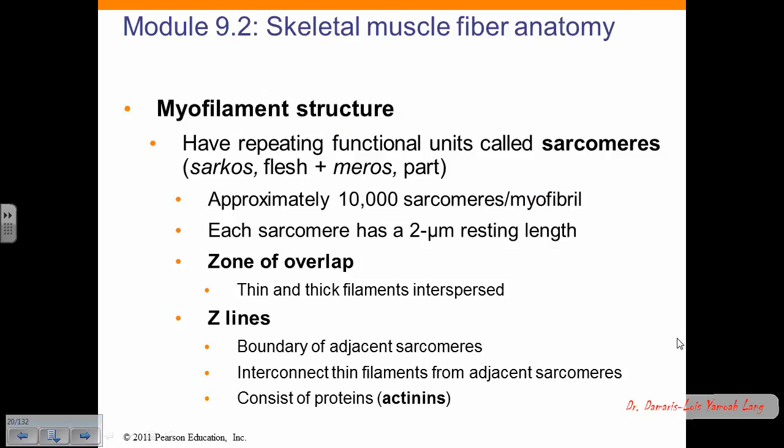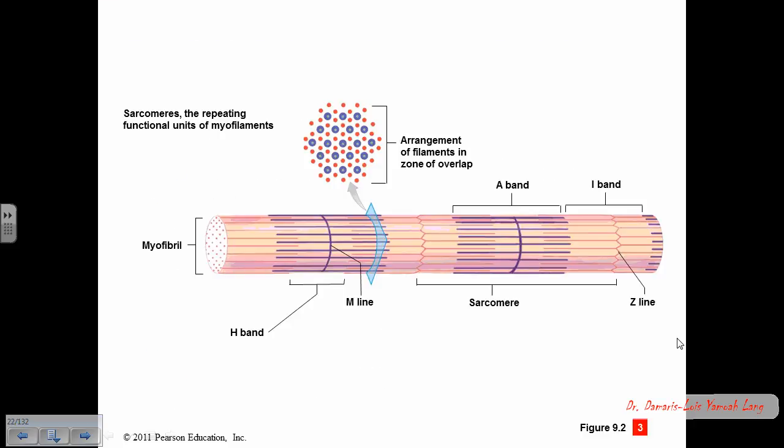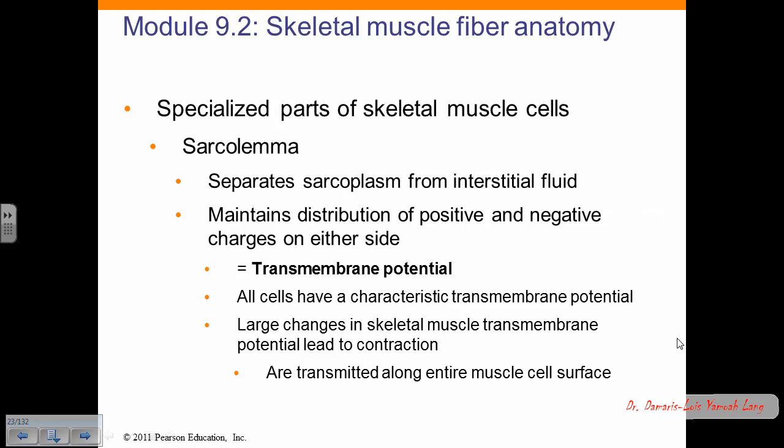Okay. So first, let's look at the sarcomere structures, which we've already actually done. This is showing us the myofibril, the M line suspending the thick filament, and the Z discs that have the thin filament attached. Of course, the myosin, the thick filament, also has attachment to the Z disc. So let's see how this works.